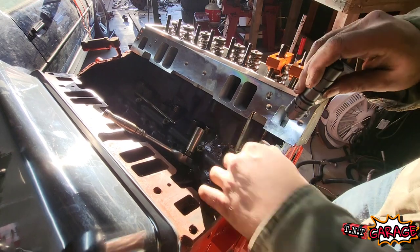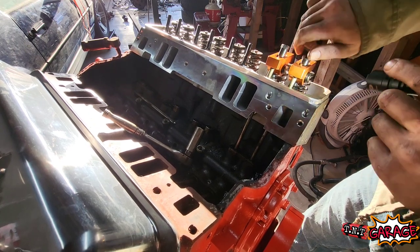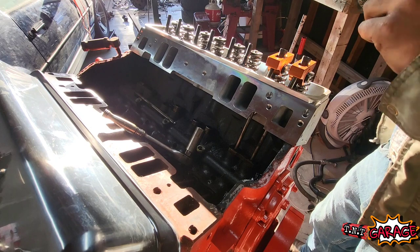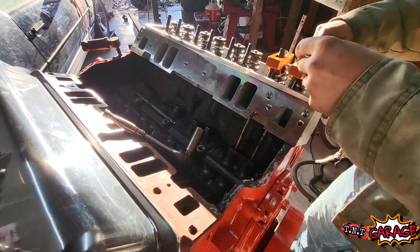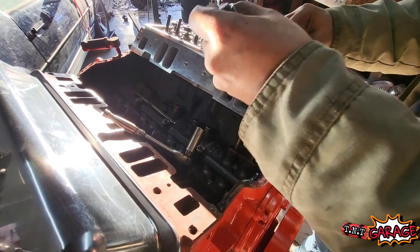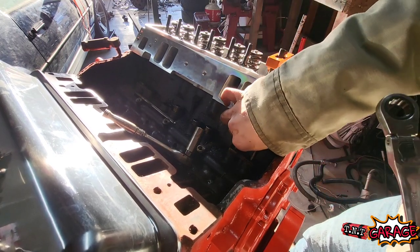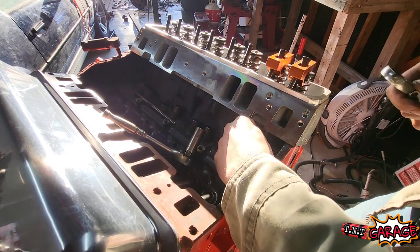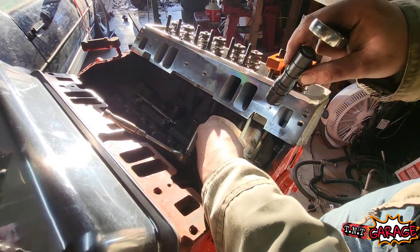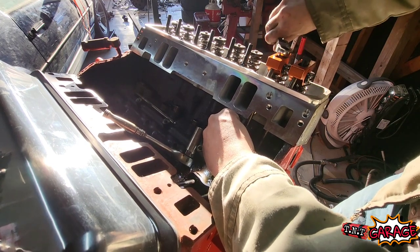All right, so we're on the base circle of both lobes on the cam on number one. So now we can go ahead and run down our poly locks. There we go. Number one, number two. Now, in order to do a proper lash on any engine, especially a small block 350 that's hydraulic, you want to be able to turn the pushrod. So on number one, we can turn the pushrod. You can see that I can turn it. I have the intake on number one just a touch too tight. So we're going to back that off until I can just turn it. There we go.